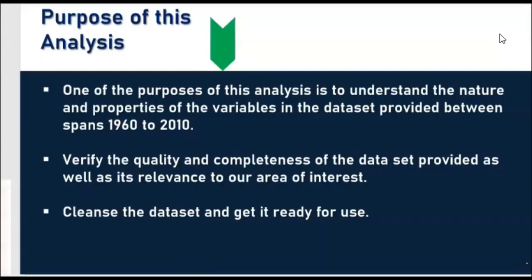I'm going to start with the purpose of this analysis. One of the purposes is to understand the nature and the properties of the variables in the data set provided, which spans 1960 to 2010. This is really important for us to know the data. Is the data complete? Does it have errors? Does it have variables that are not needed or not relevant, based on what we are provided with? So we need to verify the quality and the completeness of this data set, as well as its relevance to our area of interest.